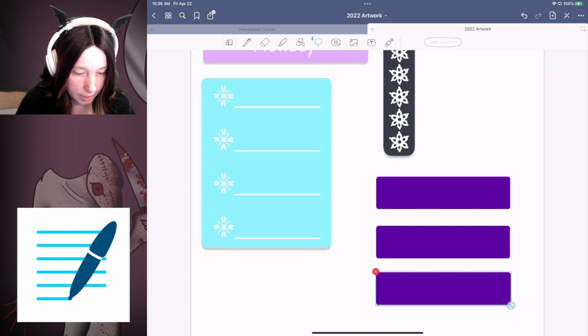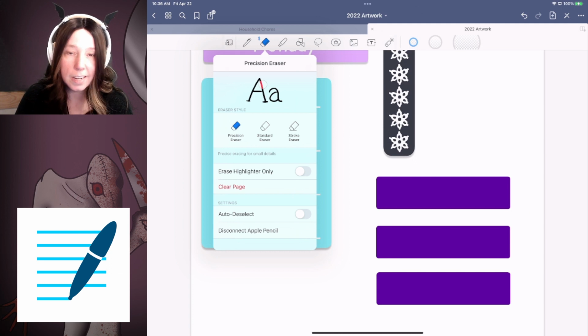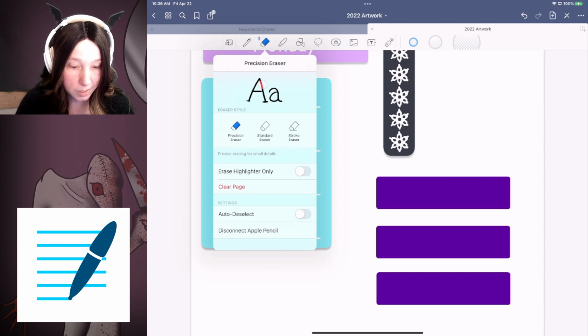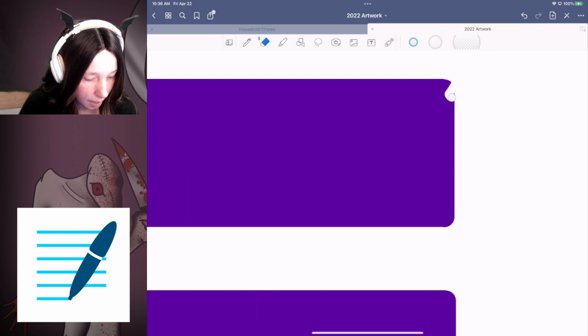So that now I can take my eraser tool, and you can do a precision, a standard, or stroke eraser. You want to do precision, and then you can zoom in and literally just cut it out however you would want it to be, and then erase these little extras.